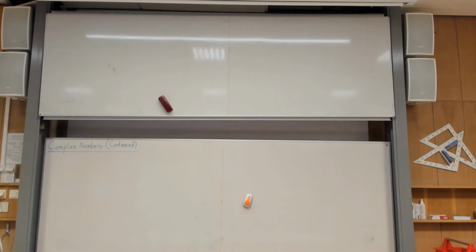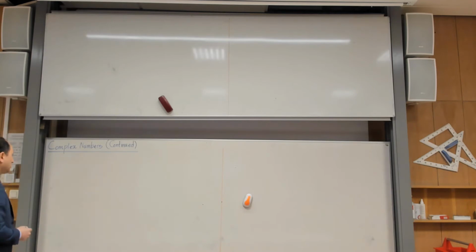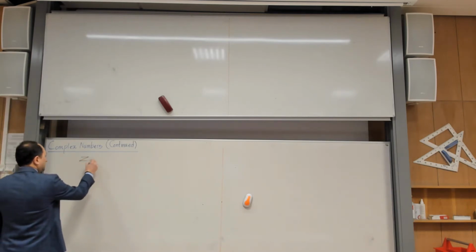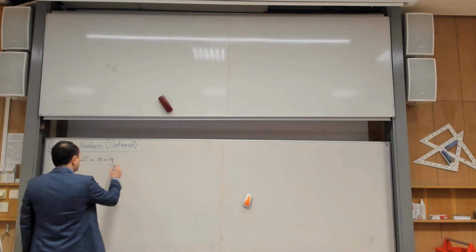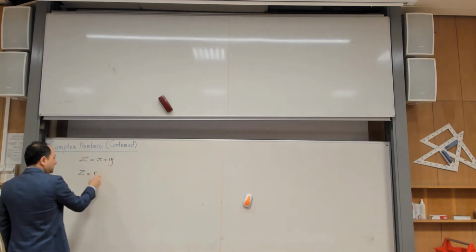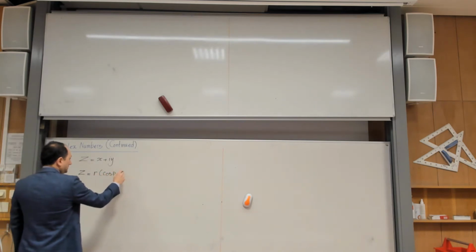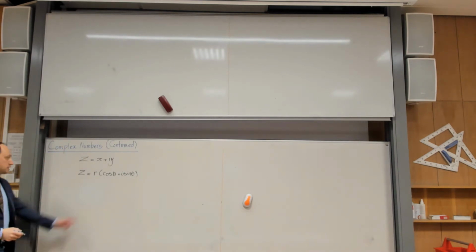Do you remember? I just want to remind you about what we learned last time. Did I talk about the exponential form of complex numbers? Yes. So we realize that we have three forms for complex numbers. The standard one, or the Cartesian form, is this. And then we also learned that the complex number can be written in its polar form, where r is the absolute value of the complex number and theta is the argument of that.